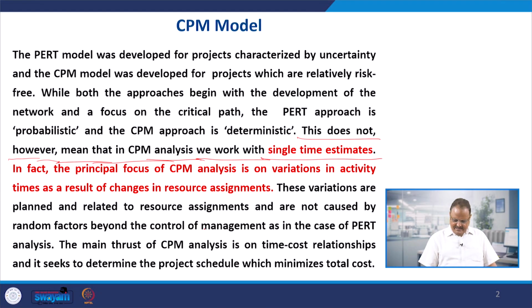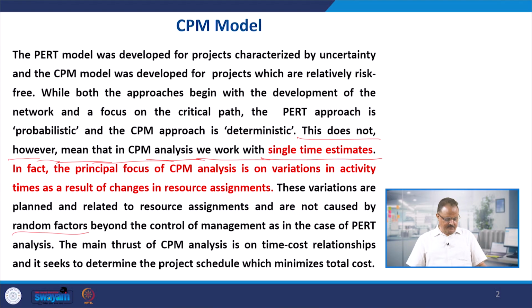They are not affected by the random variables, not by the random factors. We can control them, but the control of the time is only related to the resources. If you have more resources, if you can increase the resources, you can increase the direct cost, you can reduce the time. That way the flexibility in the timing is there, but not affected by the random variables, and any amount of the risk is there in the projects, like the projects where PERT is applicable. In the CPM projects, or the projects where the CPM can be used, they are more deterministic, but that does not mean that they are working on single time estimates. Time can be increased or decreased depending upon the resources we are employing.